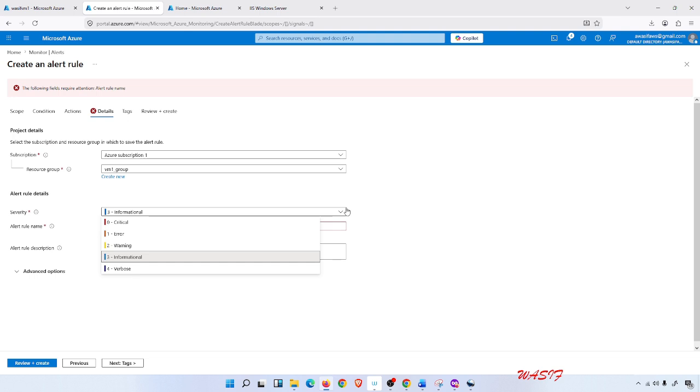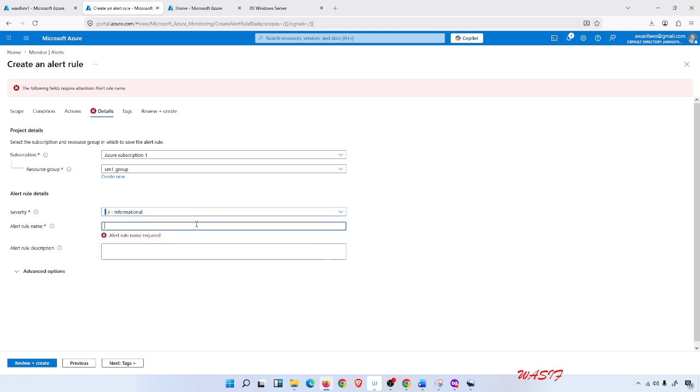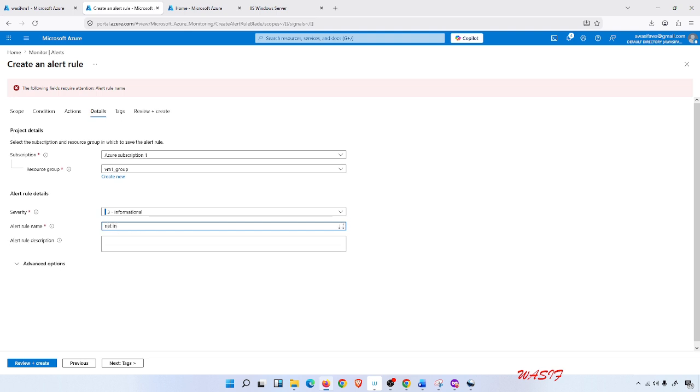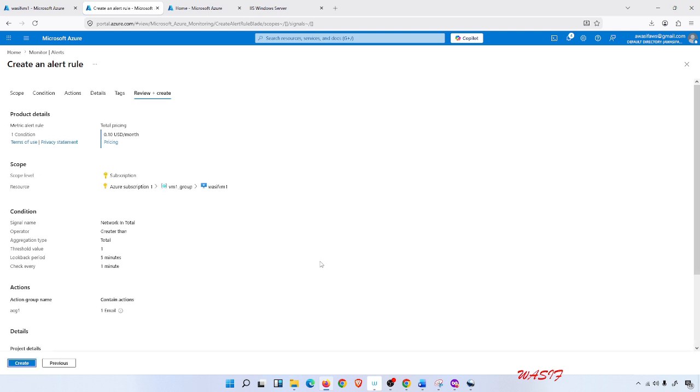Is it something like information, or is it something like an error? So you need to select here what type of alert. Now the one that I selected is nothing, right? It's like information. Just give information, give the name. Okay, net info, whatever you want you can put here. If you want to describe something, of course in real life you need to write everything so that people understand. Review and create.